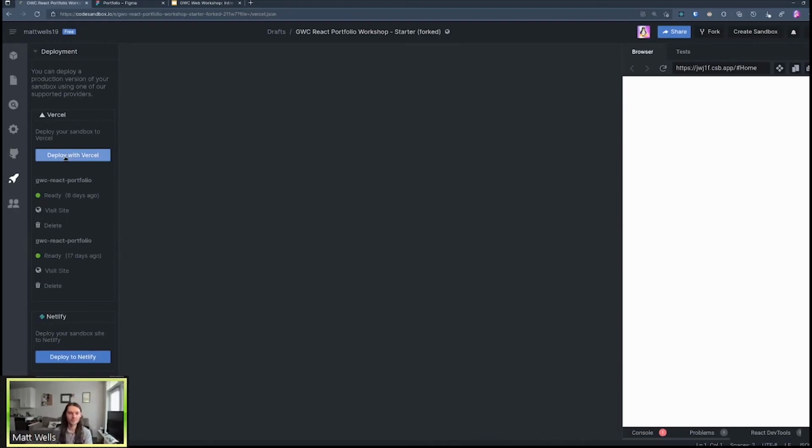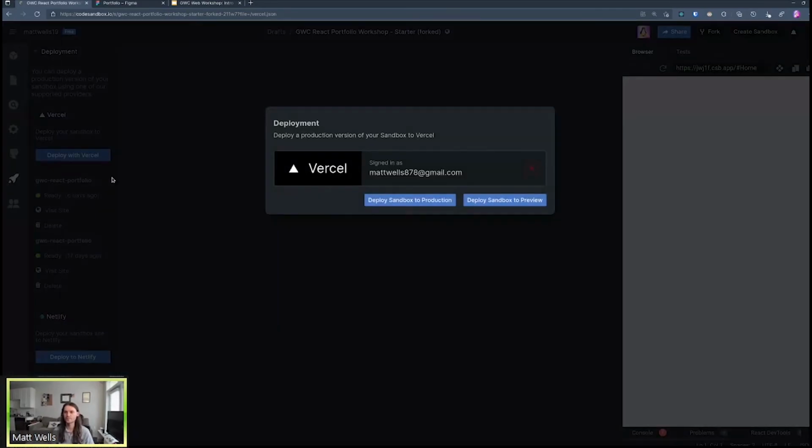You want to click the button that says link with Vercel, and you'll have to agree, both services will have to shake hands saying, yes, you can interact with each other, and yes, it's okay if Vercel looks at my Code Sandbox. So click that button and agree. And then you can deploy with Vercel once you've agreed to that.